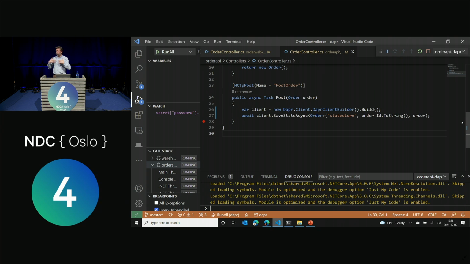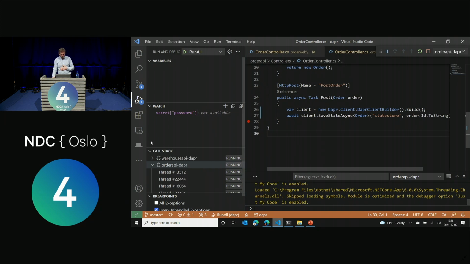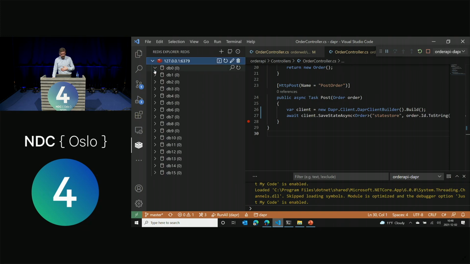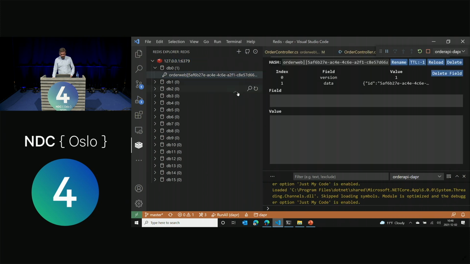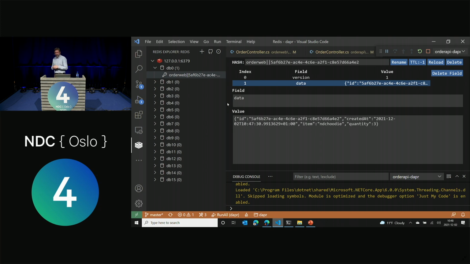By default, when you're installing Dapr, it will also spin up a Redis instance for you, just to make it really easy to get started and to work locally. So by default, you will get the state store, which is called state store, which is using Redis as its backing service. To show you where it ended up, I have a Redis Explorer here. And you can see now it has this new entry here that was just created. This is where my data wound up. You can see the data coming in here. So this just happened automatically.